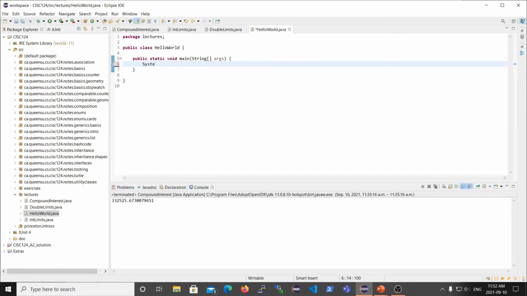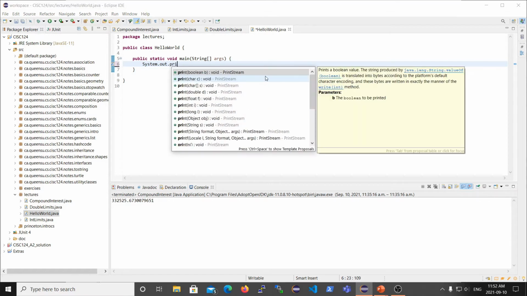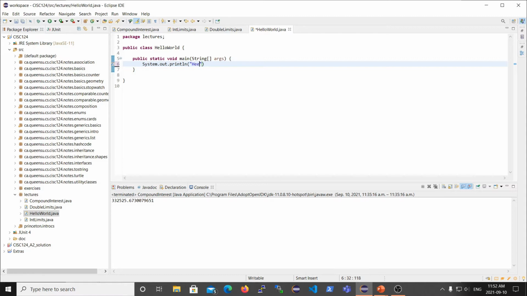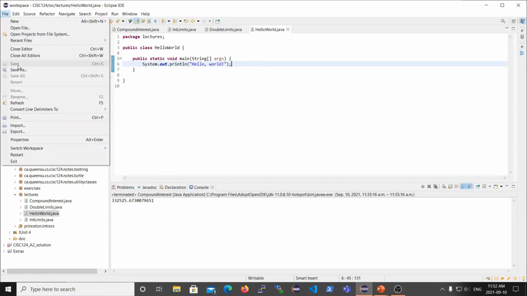So I'm just going to write system.out.println and then hello world in quotes. There you go. So you can see when Eclipse created the main method, it gave us the second form of the main method. If you run this, you can save this, you can either hit Control S or use the little disk icon up here or use File, Save.